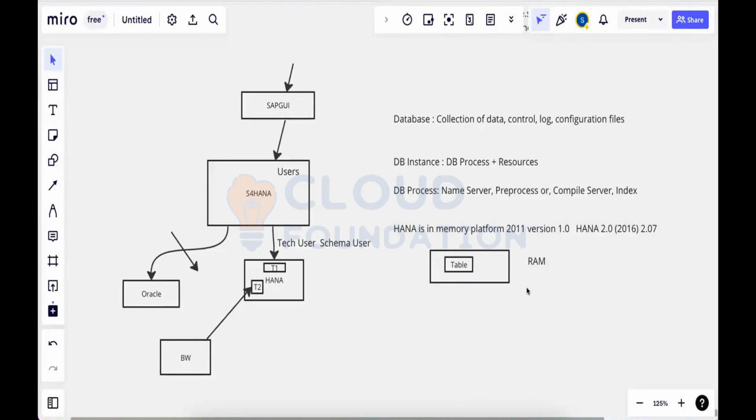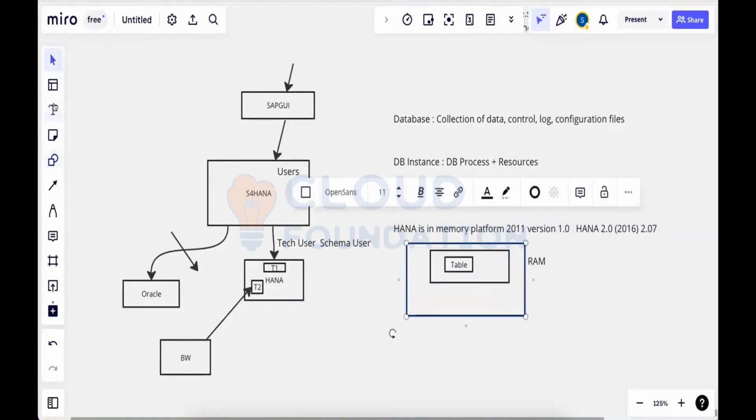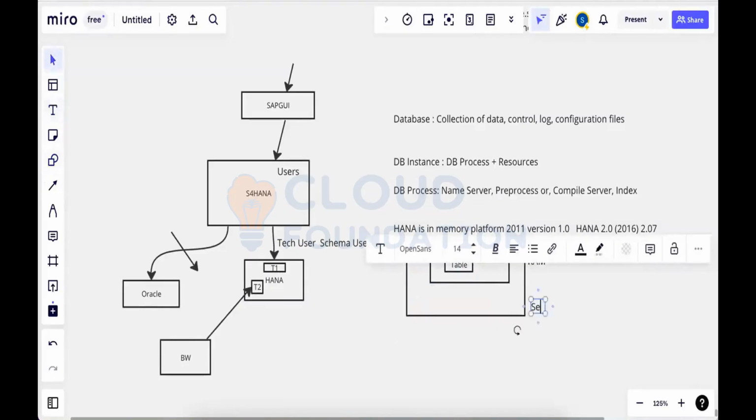RAM is particular to a server. Suppose I restart this server. Whatever table is in the RAM, will it be lost, or when we restart the server will it automatically come up?